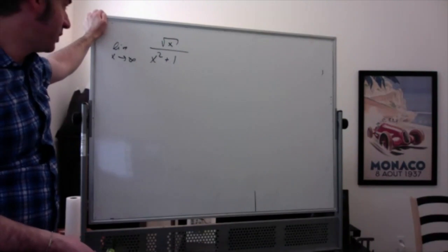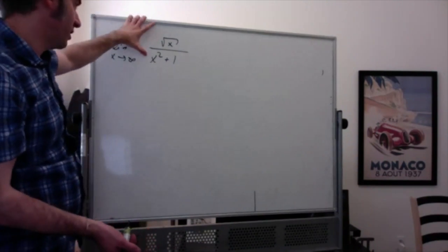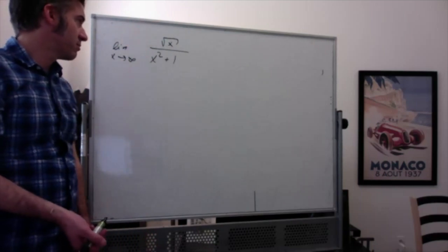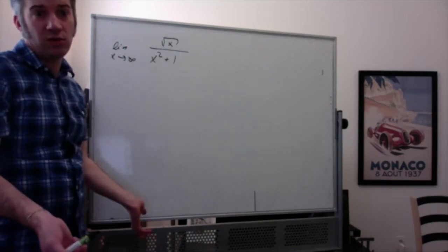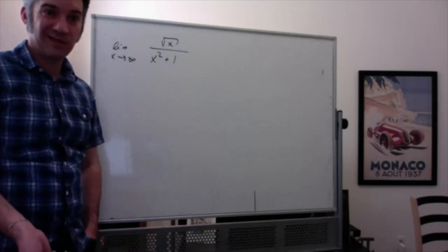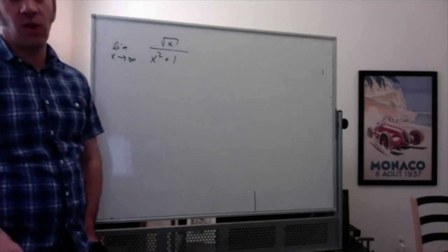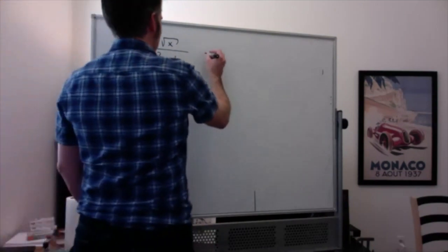So first of all, this is an indeterminate form. This is definitely an infinity over infinity. Do I need to use L'Hopital's rule? Well, I could use L'Hopital's rule, sure. Do I need to? Probably not. If you wanted to, so here's one way you could go. Here's the way I would probably choose to go.